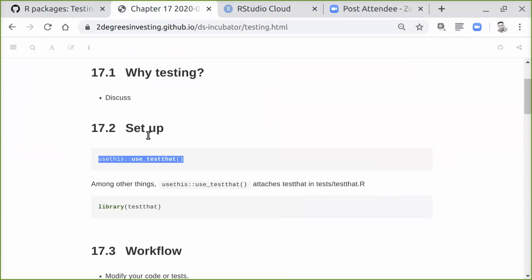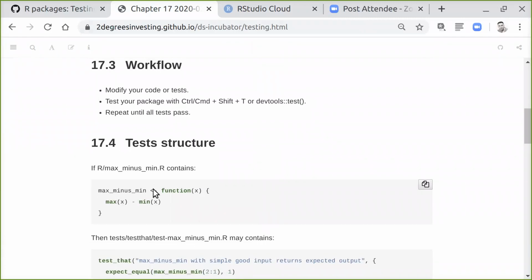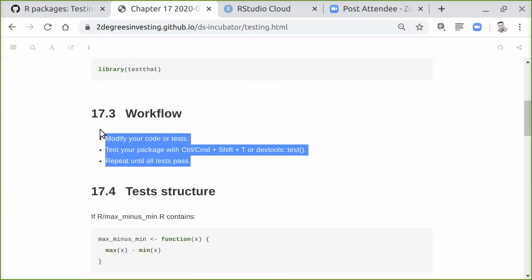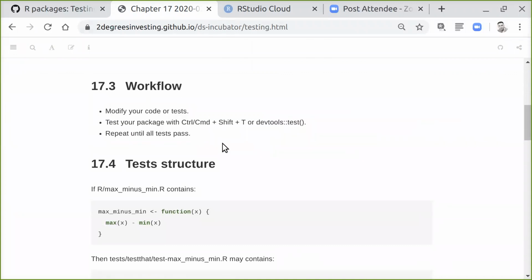So you know now how to set it up, you know what the structure looks like, and the workflow that this infrastructure allows is pretty simple. Basically, you modify your code or your tests, for example, by extending your function or by creating a new function.